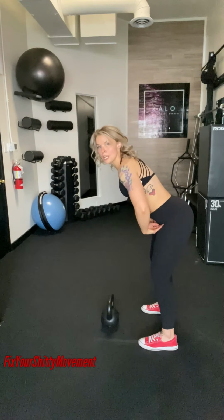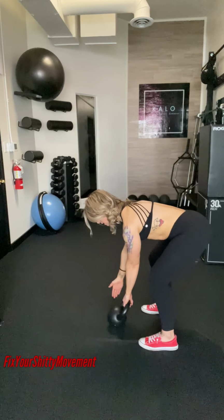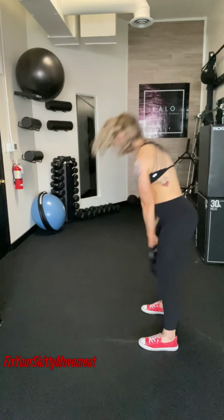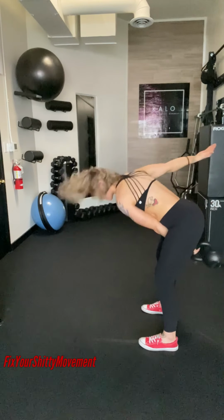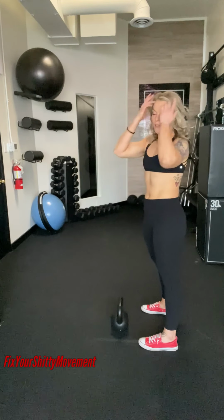I'm going to hinge my hips back. I'm going to start with my left arm this time. Sit back, drag, hike. So what this really works on is grip on that one side, as well as your lat on that side.